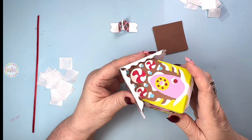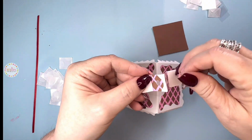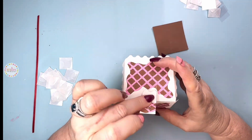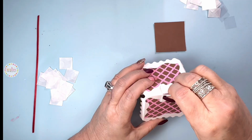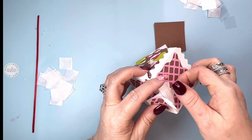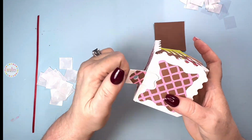Now you're going to attach your chimney. You're going to put a glue dot on either side of the roof where they have designated. And I went ahead and just did one side at a time to make sure it was lined up perfectly and then just pressed it down.